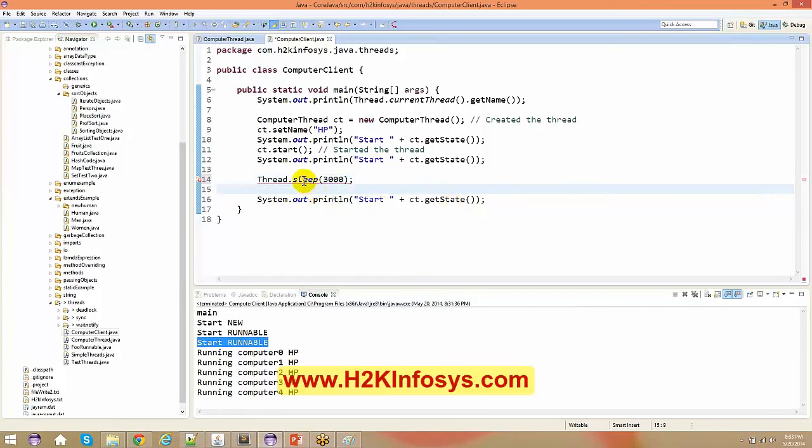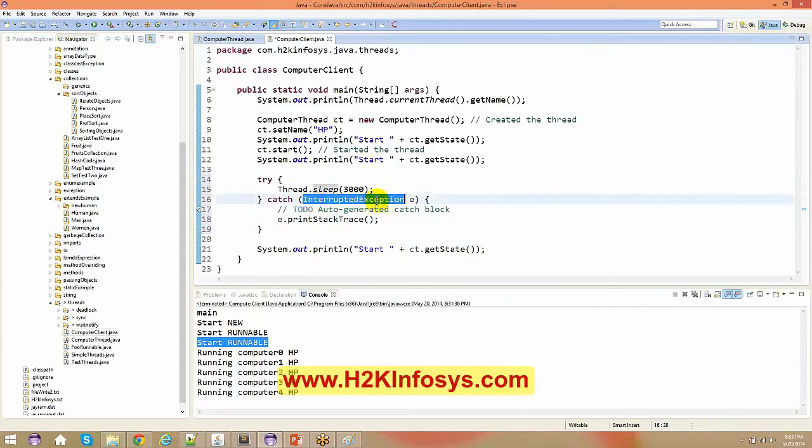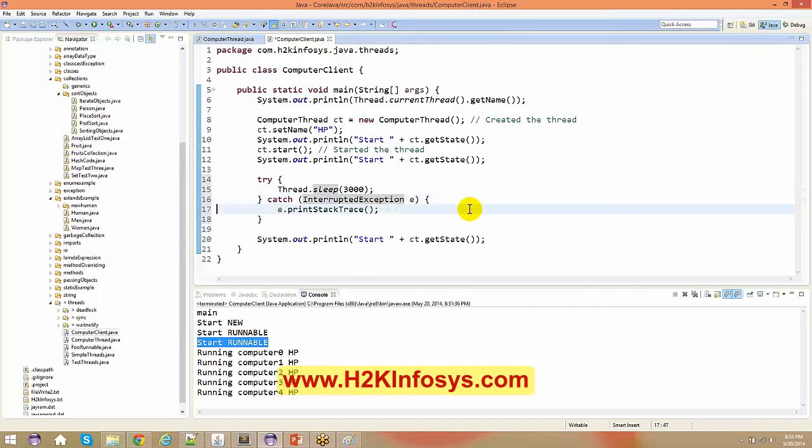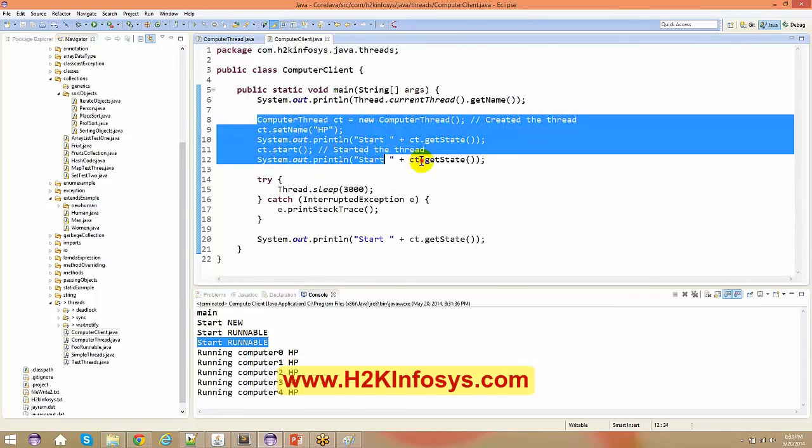Okay. Now, as you know, we have already spoken about checked exceptions. So thread.sleep is basically a checked exception. So you have to put that in a try and catch block. Okay. And it is going to basically catch your InterruptedException. So InterruptedException means a thread which is already sleeping and you are trying to interrupt it, saying wake up. So when you interrupt a particular thread, it gives you some kind of exception. So that is your InterruptedException. Okay, now what I did is I have made this thread, that is the main thread. Okay, I'm talking about the main thread. This is an entirely different thread out here.